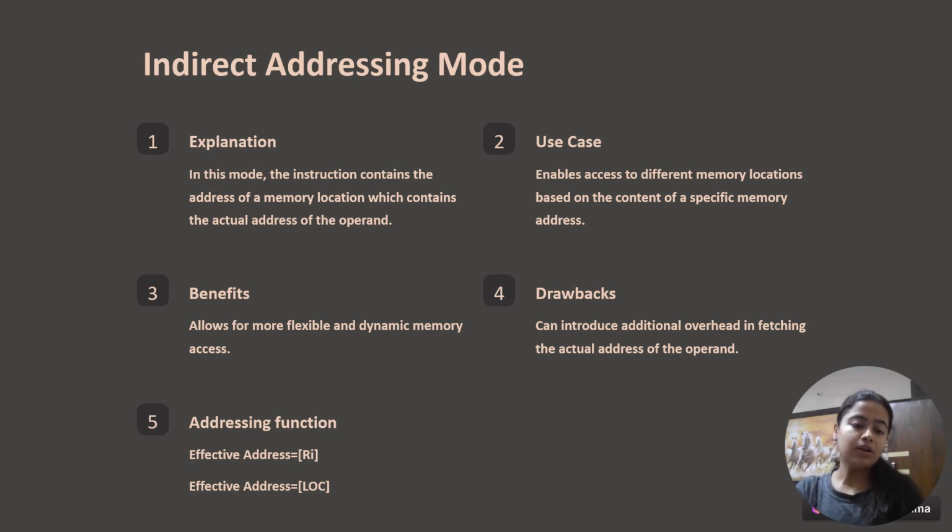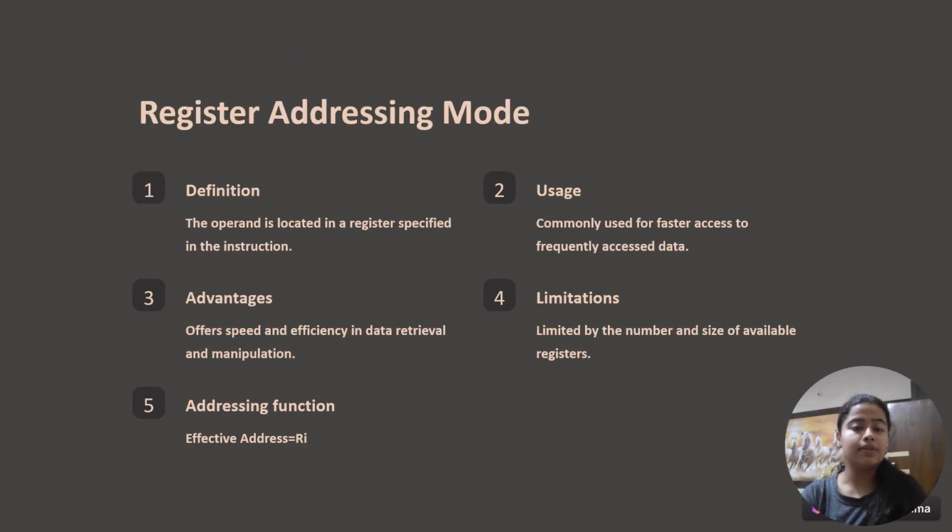Coming to the addressing function, here it is of two means. Either you can represent it by means of the registers wherein it is being stored, or say it as a location wherein it is being stored. So it will include a series of locations wherein the operand instructions will be passed. Coming on further, that is your register addressing mode. Register, the term itself is going to tell that the operand instruction is being directly located in the register wherever it is present. So the register is going to contain the operand instructions.